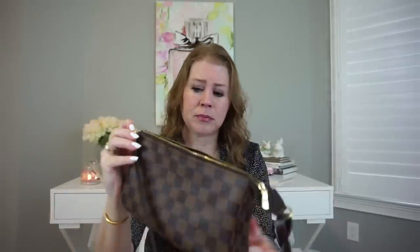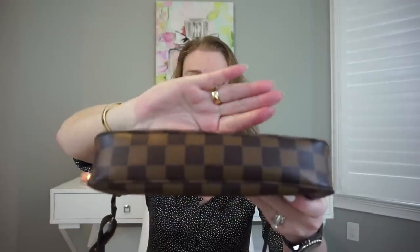A lot of people take these two rings on the side, and they will buy a strap and wear it crossbody. I did purchase a gold chain strap to do that with. That strap is so heavy, it weighs more than the bag, so I've never tried again, but I might eventually get some sort of a strap for it. But no corner wear, like I said, since 2013. I actually do keep some of my pieces for quite a long time.